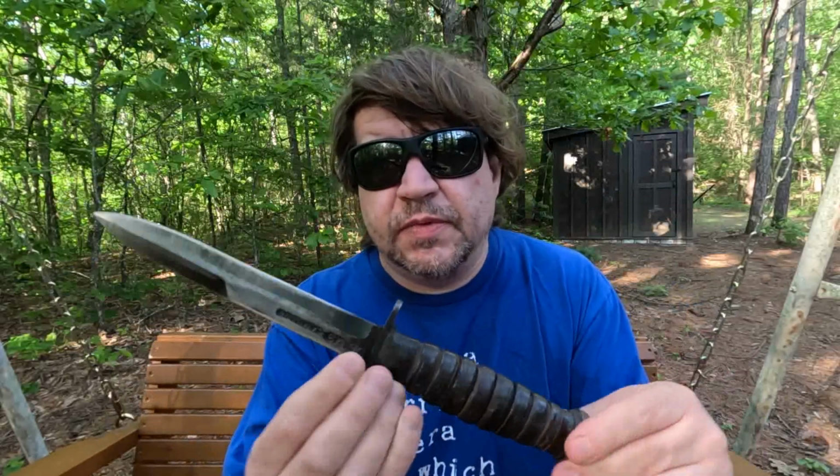Hi, Misha here, and I guess we're wrapping up a look at the blade that began with the M3. Here's one that was not in the first video, a Camelus one, and an original M8 scabbard.